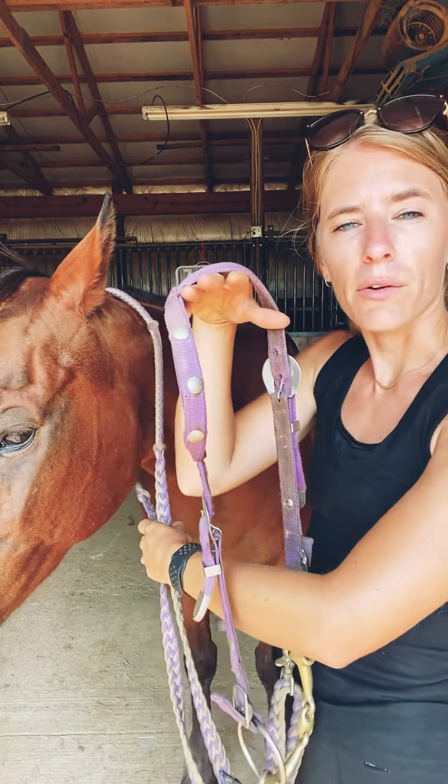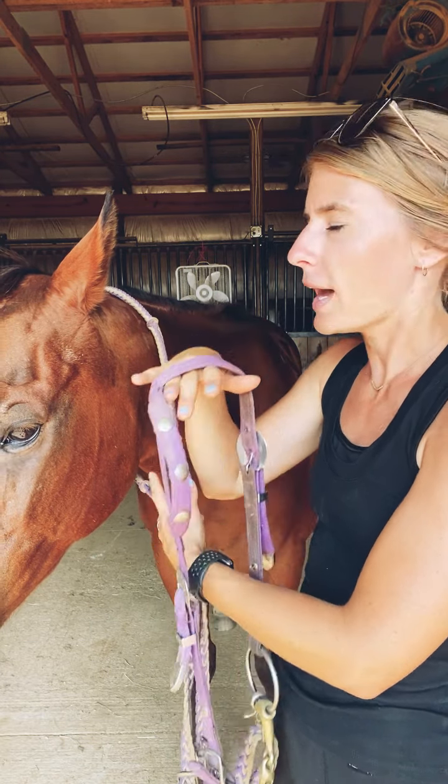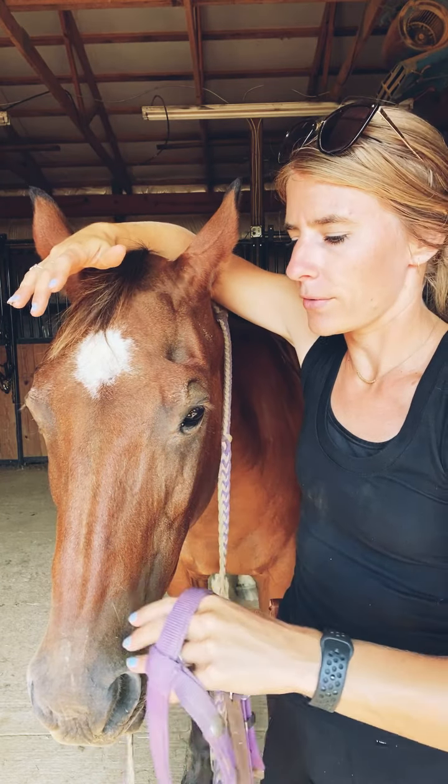Now I'm going to put my right hand at the top of the bridle — this is called the crown piece — and hold that there. I'm also going to put my arm right here on the top of her head so I can control that she doesn't raise it up too high or move to the left or right. So there, I've got my right hand set up.